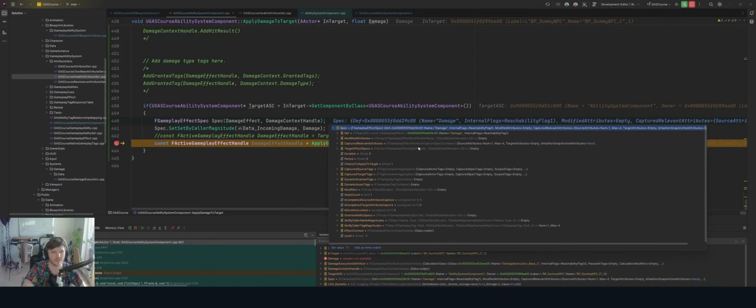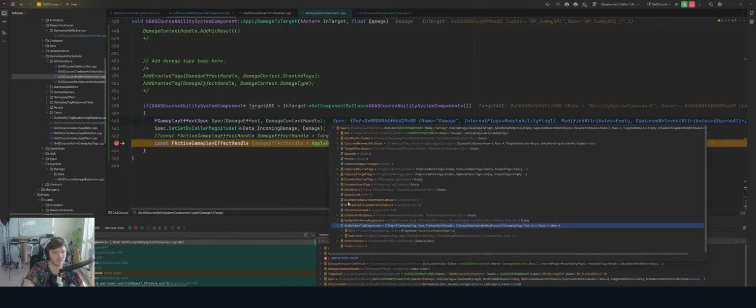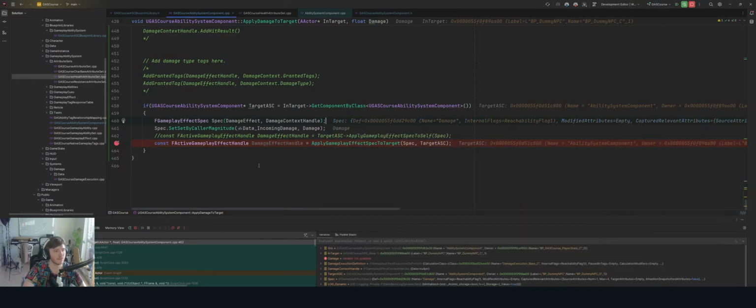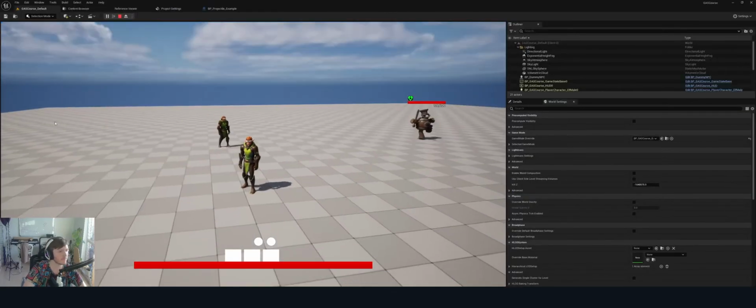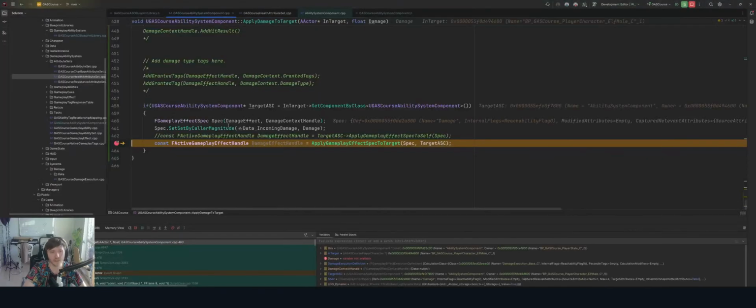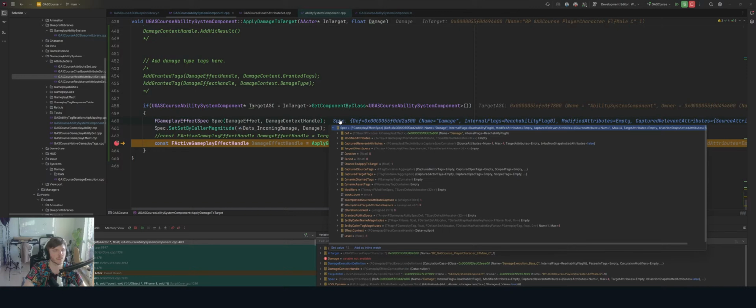So there's all this stuff in here. Modifiers set by caller magnitude, data, incoming damage 5. Seems good. And I do it to this guy. Spec. Set by caller tag magnitudes.